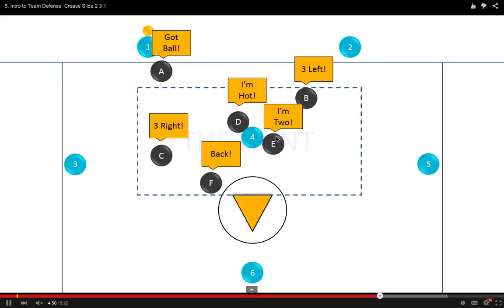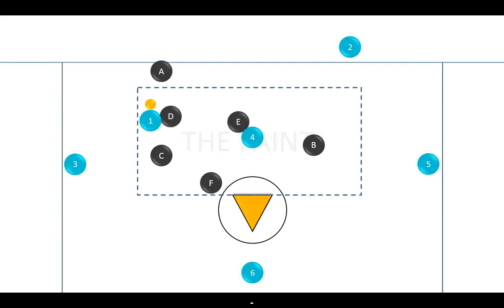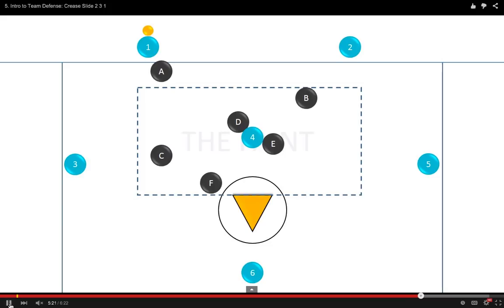You're going to also notice that E has got to get in front of four. If E stays behind him, all one's got to do is come down the alley, feed it into four, and four's just got the easy shot, okay? And the theory here is as one moves, I'm hot, boom, he comes over, E flips over. B is going to come down to fill that spot. A is going to fill this spot, okay? And that's what happens there. That's kind of the recovery aspect, okay? Which is what we're about to see here, okay?